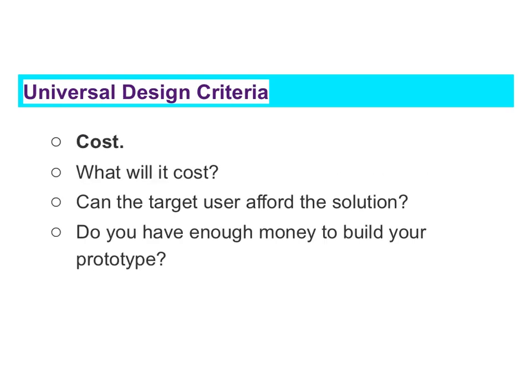Cost is a very important design criteria. It's important to understand how much the product will ultimately cost. It's important to understand whether or not the target user can afford the solution that was developed. And also, you have to make sure that if you design a prototype, you have enough money to build that prototype. While there is a market for luxury brand items and common good items, it's important to understand how cost can impact your customer's ability to purchase your product.